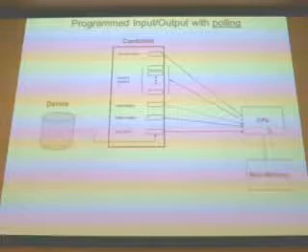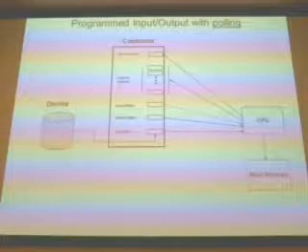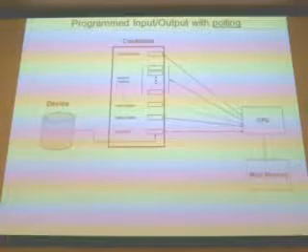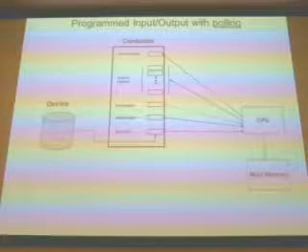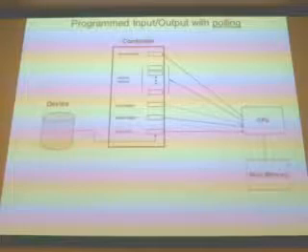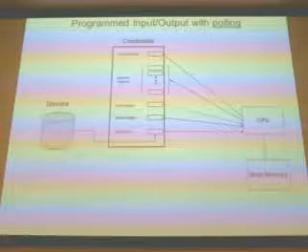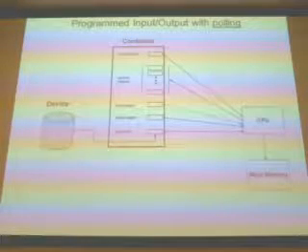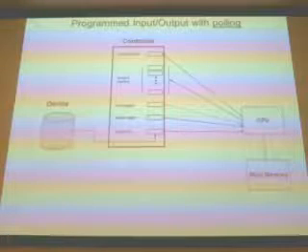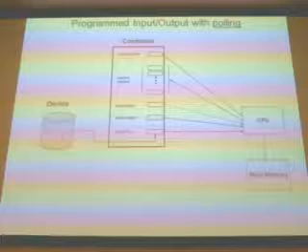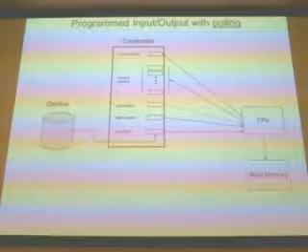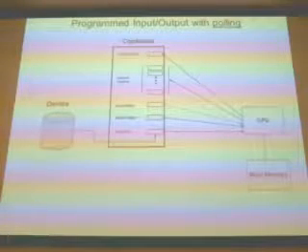Okay, so different types of I/O and interrupts. We see there that we have a controller, and this one is called programmed input output with polling. It means that we're going to initiate the I/O operation, and we're going to be testing the controller. Is the operation complete? Is it complete? Is it complete? So we can be polling or testing several devices.